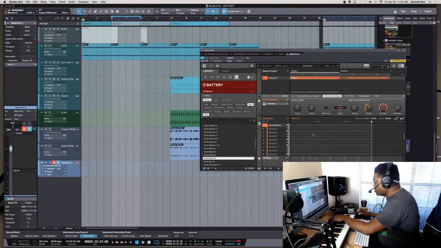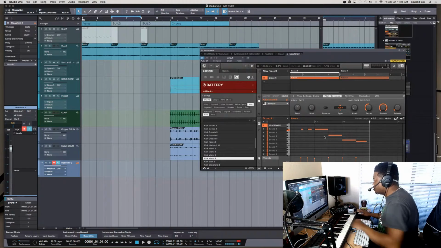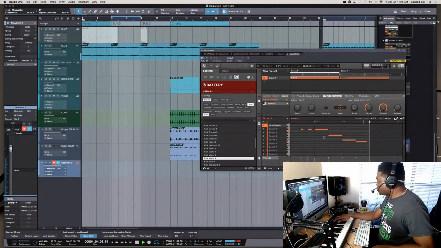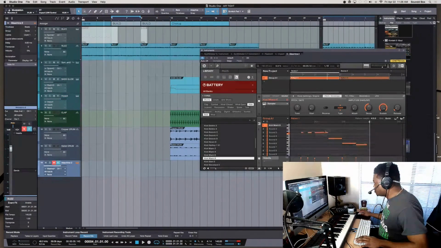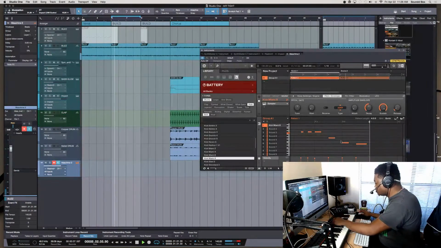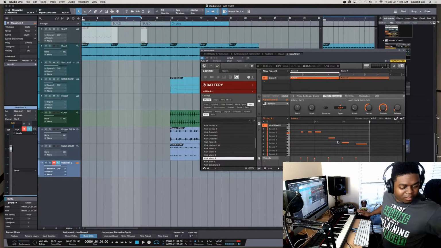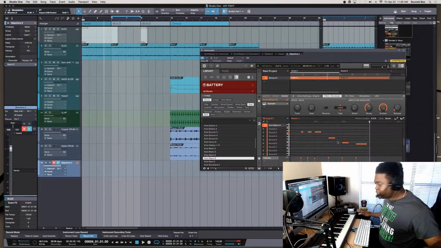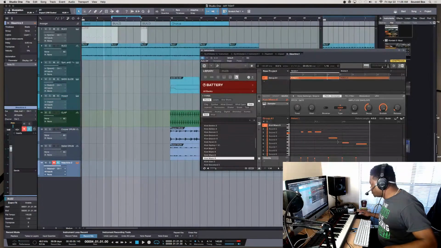But I want to extend the notes all the way out till it's full length like that. So actually, no. Let's move it. Move that back. So see how that sounds. Nope. So I'm gonna go to my grid and turn off my step resolution. That way I can control freely.